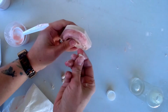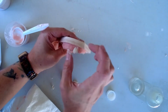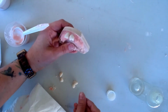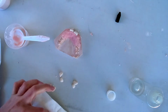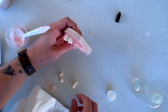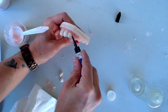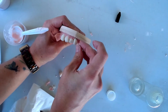And now I'm gonna start to kind of stick the teeth on and try to embed them into the gums. And they may or may not stick. I'm gonna also take some super glue and just put a dot of super glue where I'm going to place the teeth. So this whole part right now is the tricky part. You have to work quickly. You got to make sure the gum material is still soft enough to attach the teeth to.